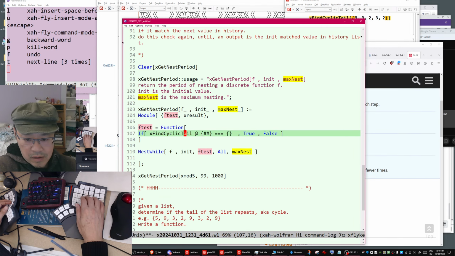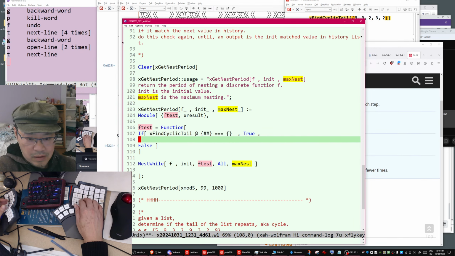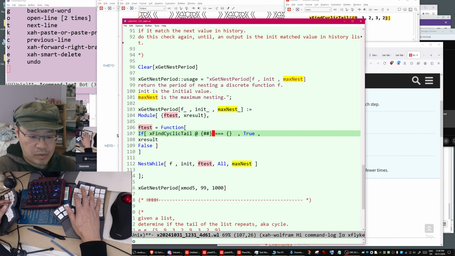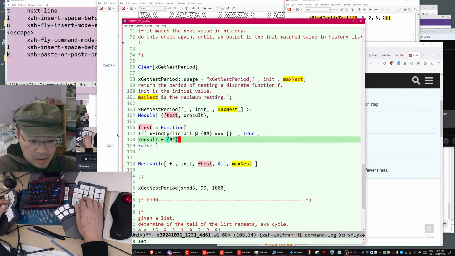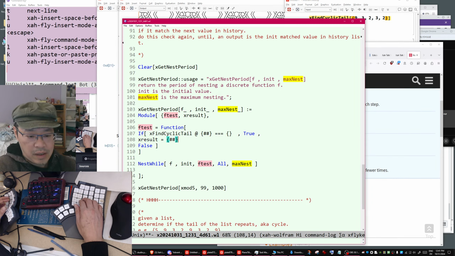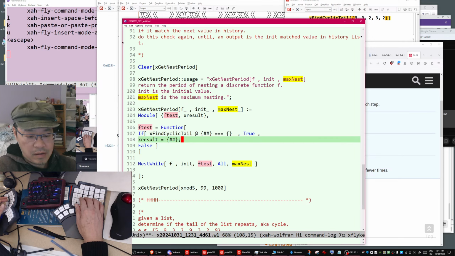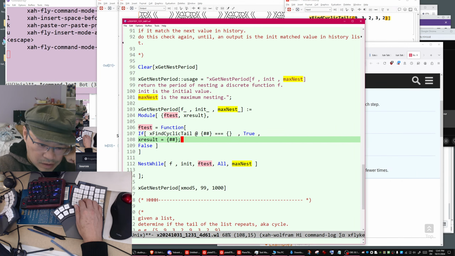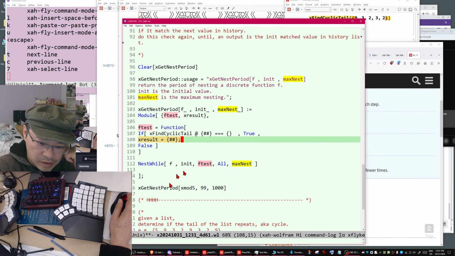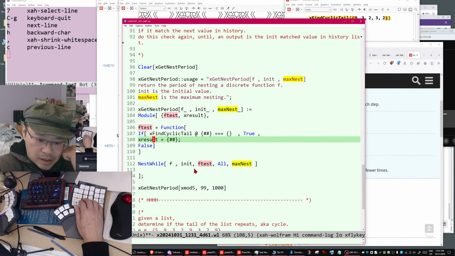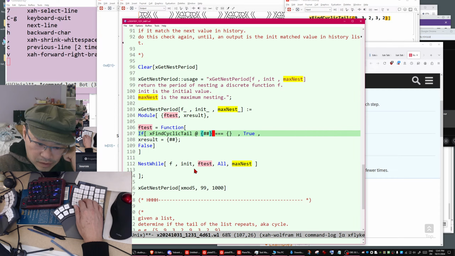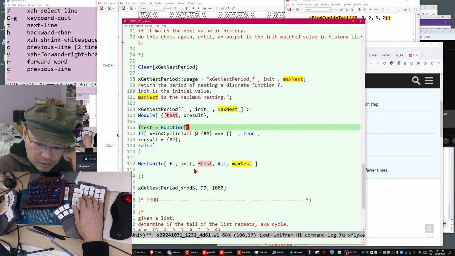Otherwise, temp result equals the input. So this is breaking pure functional programming because you are setting a value. But let's just get it to work first. If there is no cyclic tail, then you return true. That means continue the nesting.